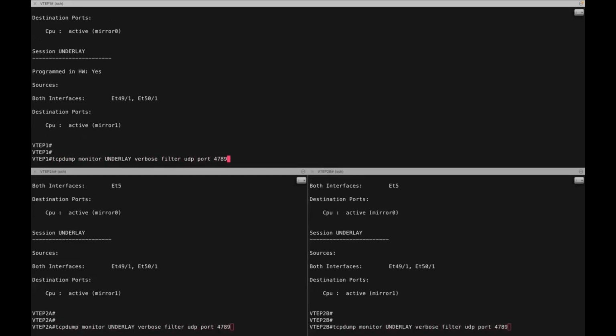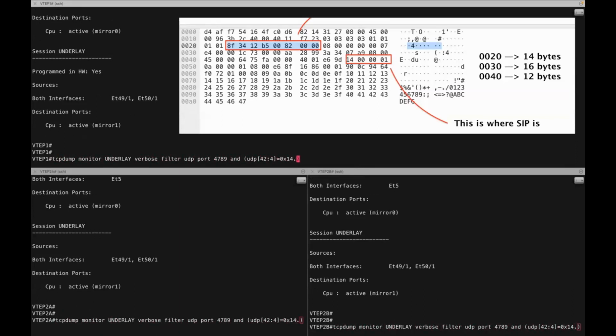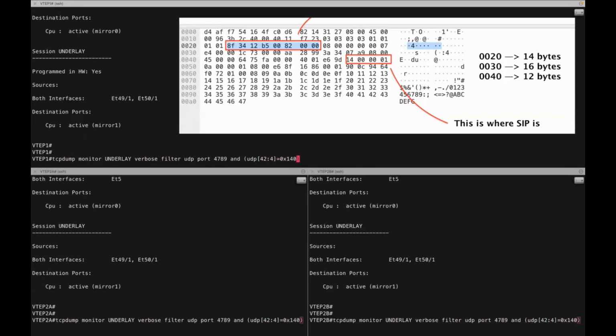And then we're going to go ahead and splice the contents of the UDP payload because we want to filter for the inner source IP of the ICMP request and the inner destination IP of the ICMP reply. As I've shown in the diagram here, the 4 bytes following the 42nd octet in the UDP payload is the source IP, and similarly, the 4 bytes following the 46th octet in the UDP payload would be the destination IP.